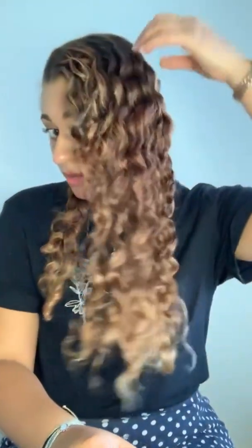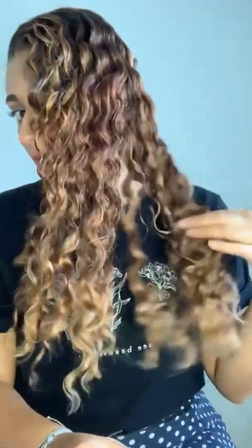All right, so here's what it looks like so far. I am not mad at this. However, it is still a lot more damp than I thought it was going to be, so I may regret that decision. Next time, I promise I'll be a little more patient.